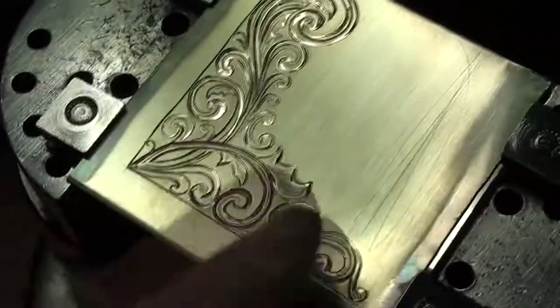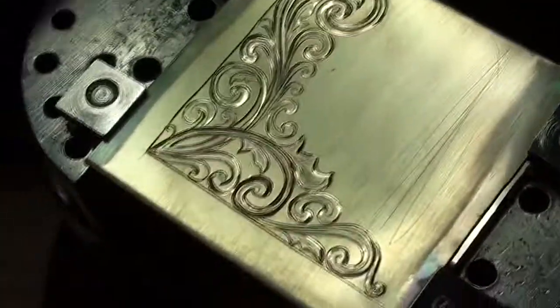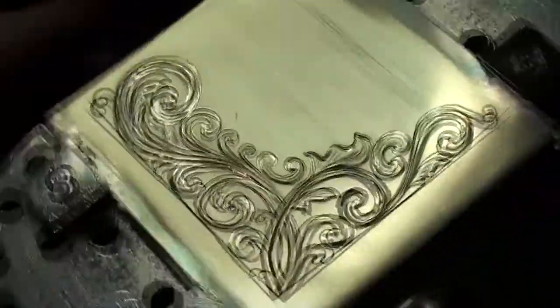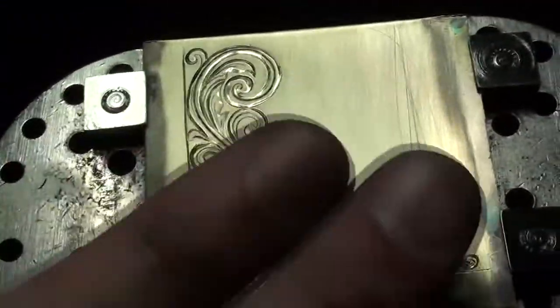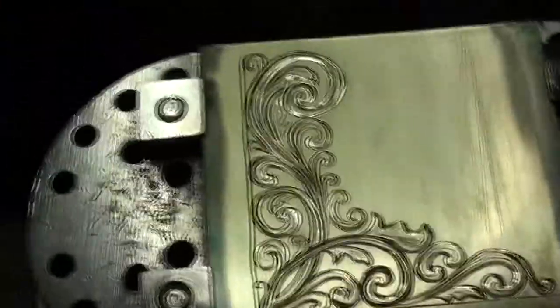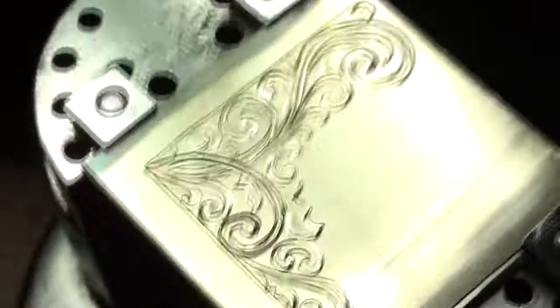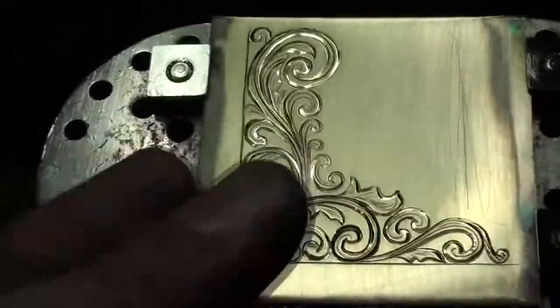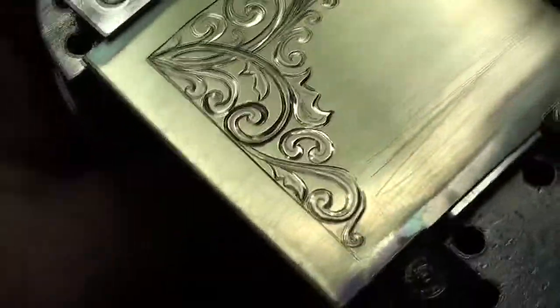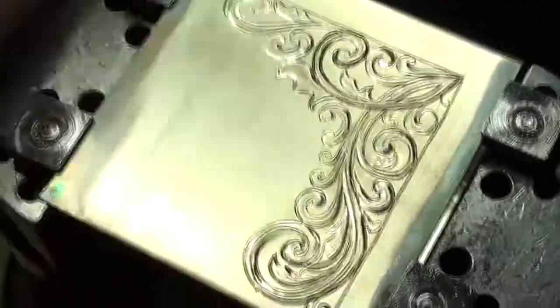In fact, Victoria, as I was cutting this, I was thinking about what you said, and it's not actually any deeper than any of the other engraving I've done, but the angle that the flat graver is at, the more of an angle you hold it at, the deeper it looks. For want of a better word, it's not actually deep at all. I'll just get a cloth. I'm not cutting any deeper than the lines that I'm scribing initially with the 90 degree cutter. I'm just actually tilting the graver and moving around. It does a lot for the impression of depth. You get the feeling that that's really deep, when in fact it's not really. You can hardly feel the lumps in the metal.